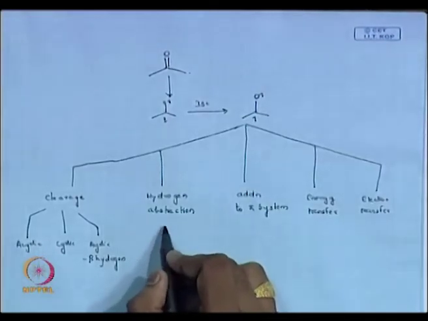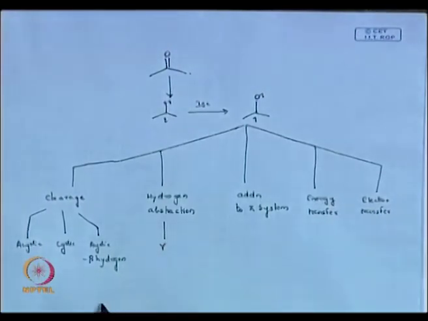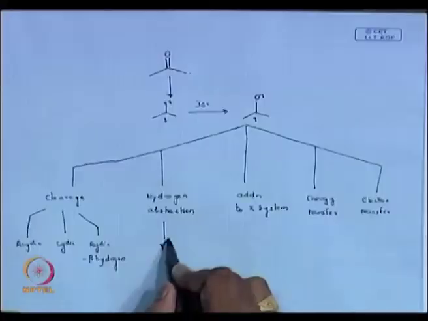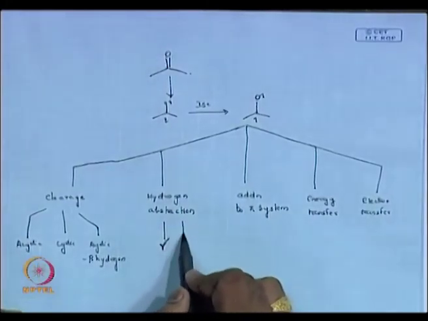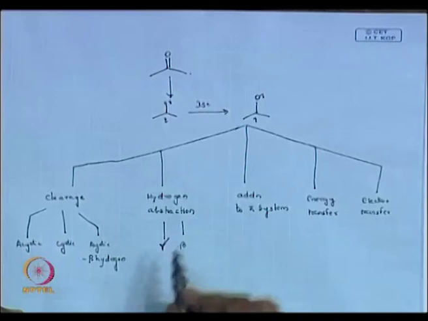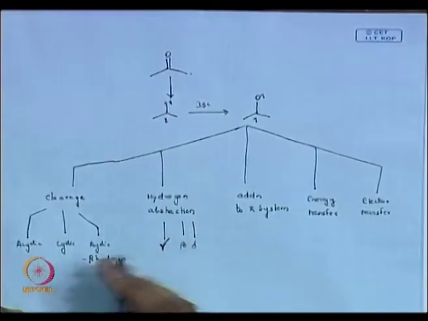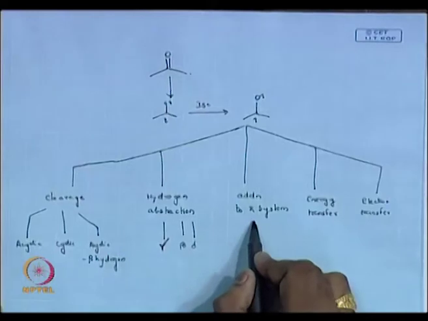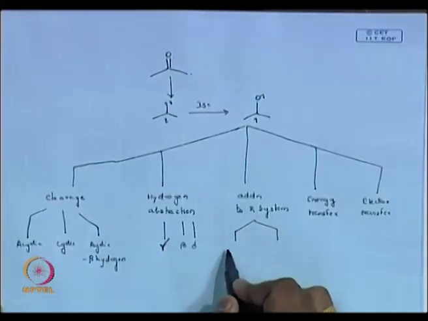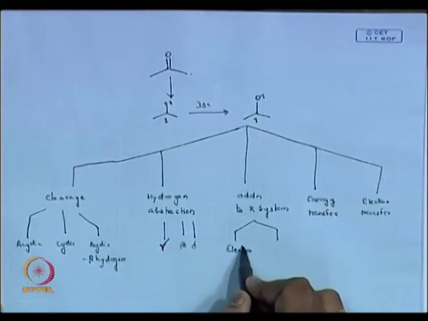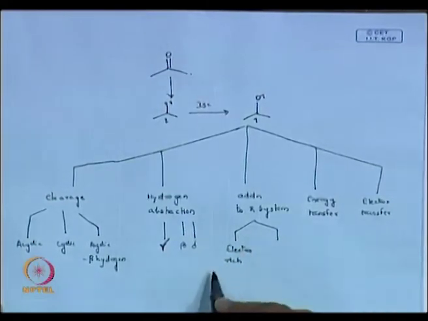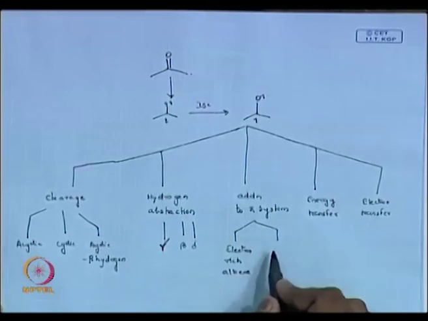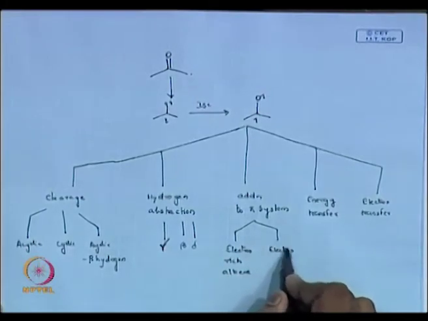In hydrogen abstraction, we dealt mainly with gamma, but we said that apart from gamma hydrogen abstraction, we can also see beta, and you can think of delta and so on, the number keeps on increasing. So we said that even if it is very far, it can do a hydrogen abstraction. Addition to pi system, we divided basically into 2. We said that it should be an electron rich alkene, and we did it for electron deficient systems also.